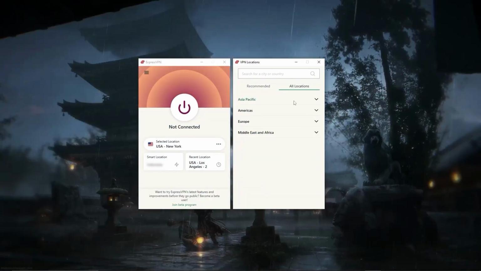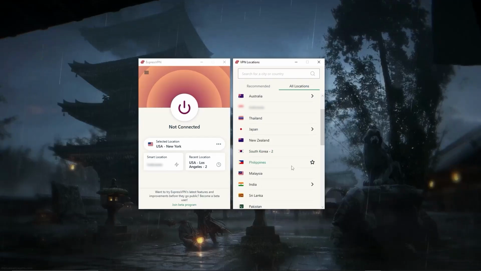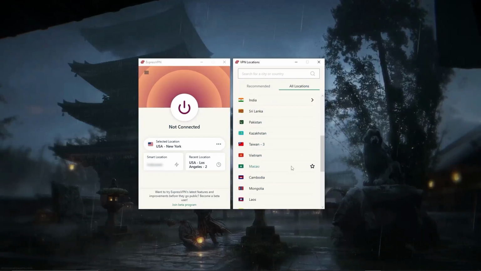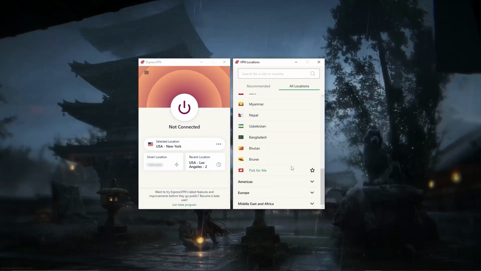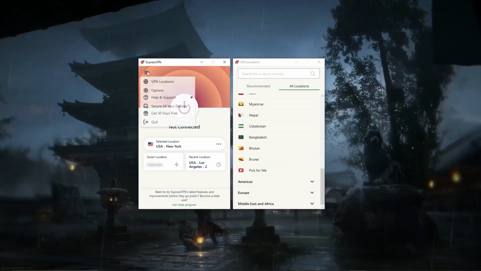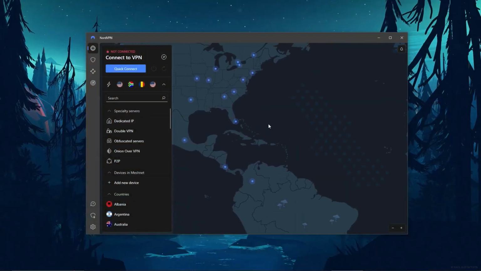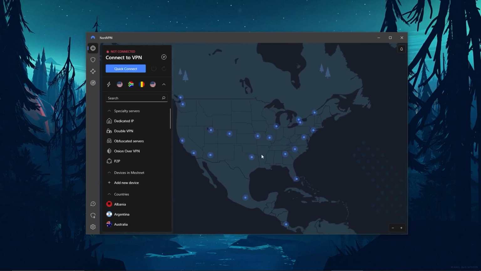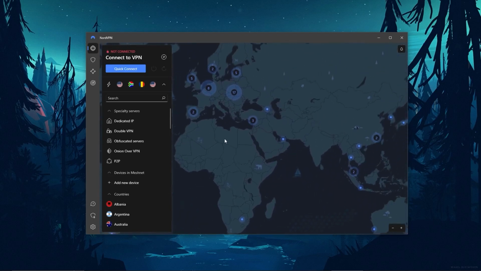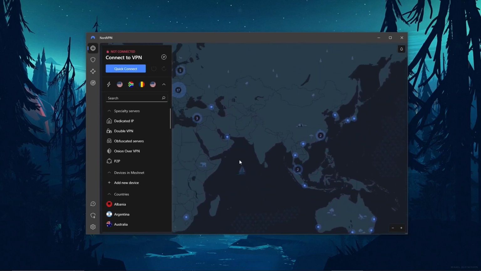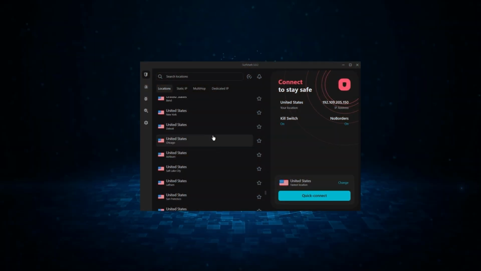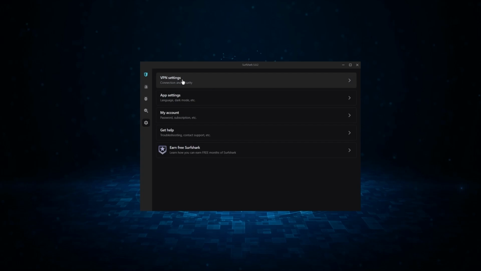To sum it up, if you're looking for the overall best, fastest, and most reliable service with arguably the best privacy policy out there, ExpressVPN is easily your go-to option. NordVPN is going to be the one to get if you're looking for a well-rounded VPN that offers bonus features while maintaining great performance and security for a reasonable price. And finally, we have Surfshark, which is the best budget VPN as it allows for unlimited connections and it offers the core features of a premium VPN at the cheapest possible cost.